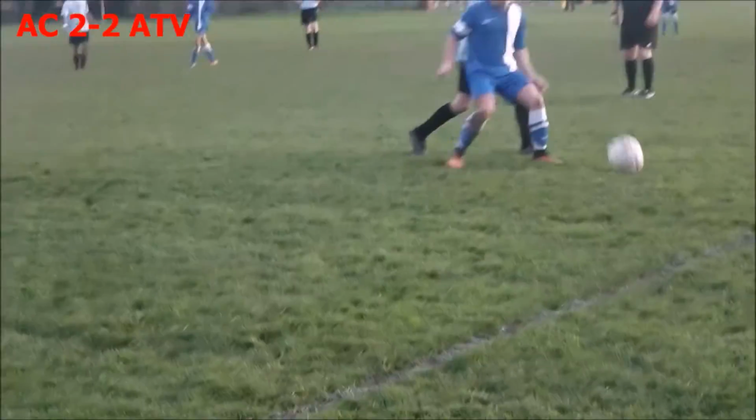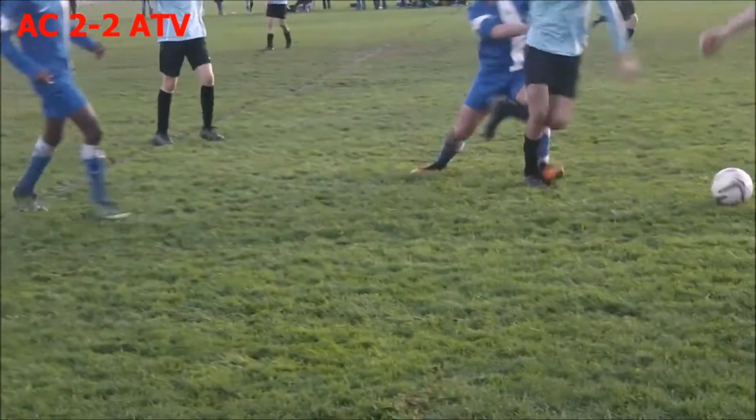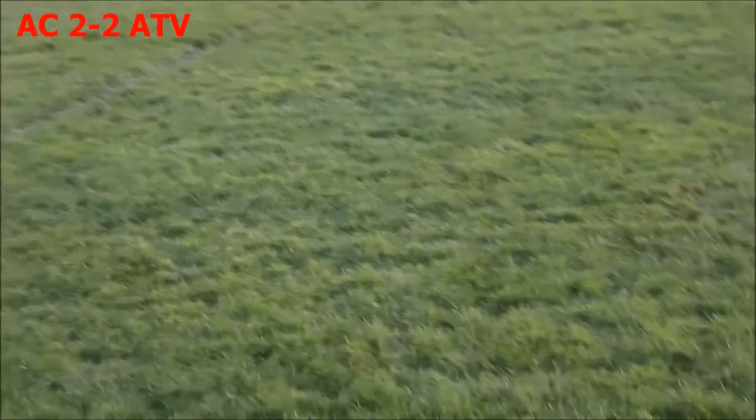Activate throwing from this near side, sent up towards number 12, but Tom's on his case. Finn wins the ball, and then the Activate player pushes him, trying to win the ball back, and that's good news for the defenders, as it's a free kick. And it's a chance for a bit of respite, bit of a breather. So the free kick is just inside Activate's half.